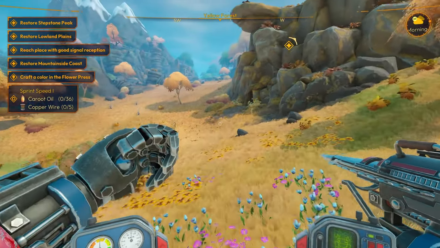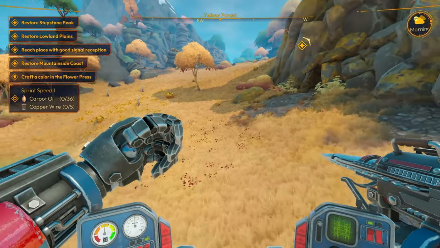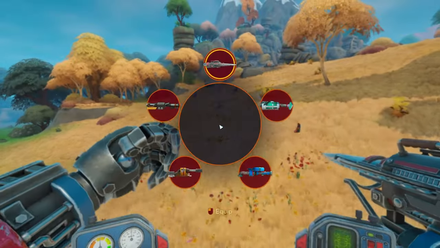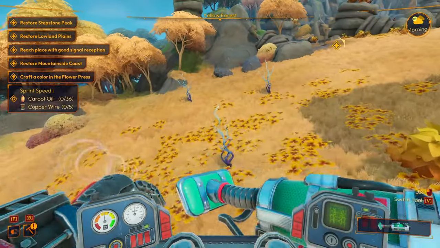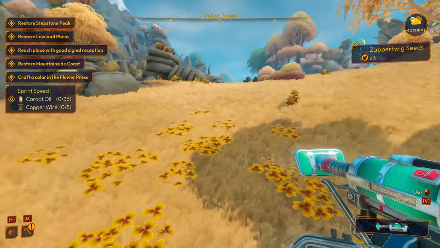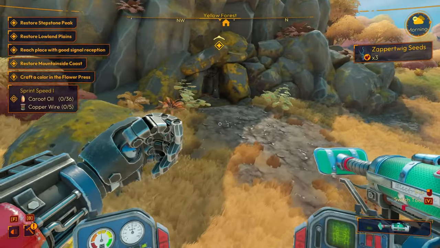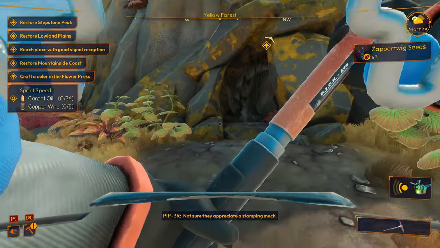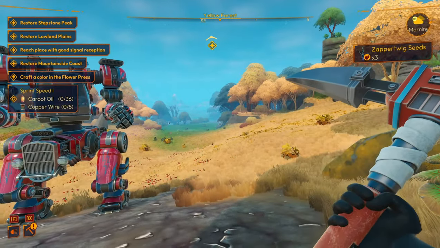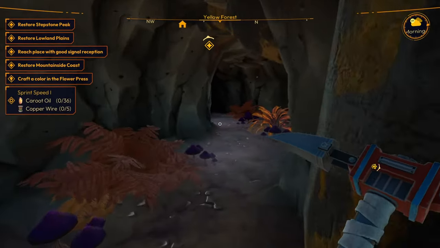Oh wait, is that a cave? Sure looks like a cave. There's more zappy things. That's definitely a cave. Not sure they appreciate a stomping mech. What? Okay, thanks, Piper. Appreciate it.